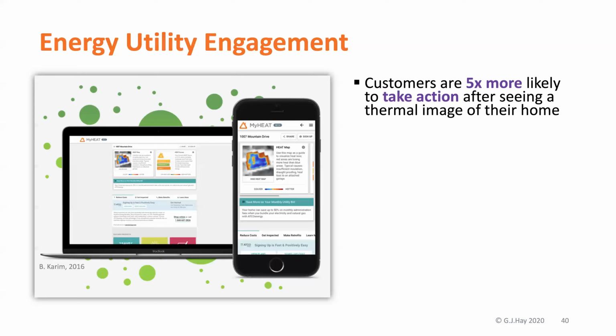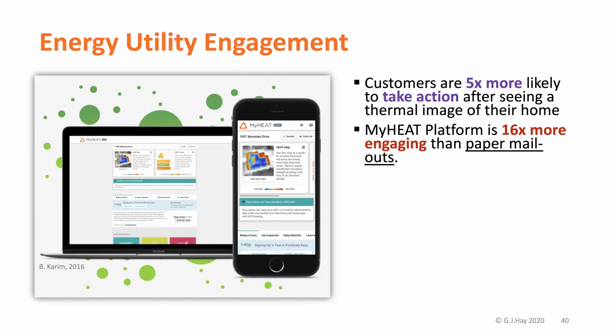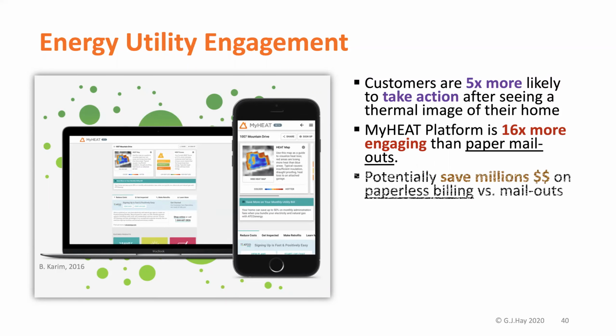So we've also learned through doing this project and numerous other ones now that customers are about 5 times more likely to take action after seeing their thermal image of their home versus just having a simple mail out about reducing energy consumption, because it's personalized for your individual home. The MyHeat platform is 16 times more engaging than paper mailouts.